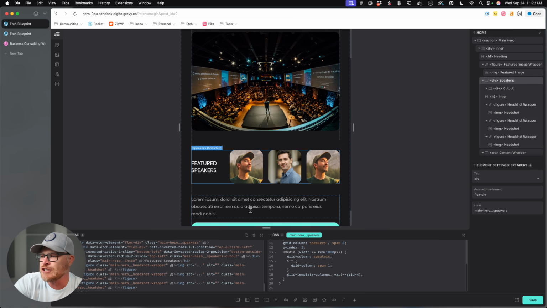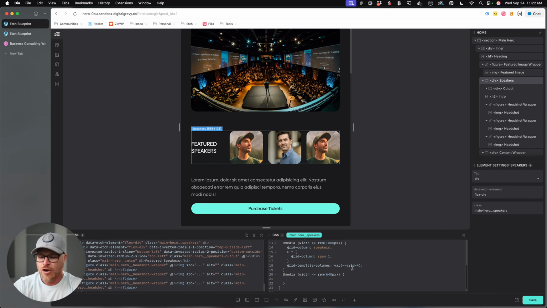So we're gonna drop another media query in here. We're gonna add a media query: less than or equal to 640, we're gonna take the nth child, nth child 1, grid column 1, -1, okay?